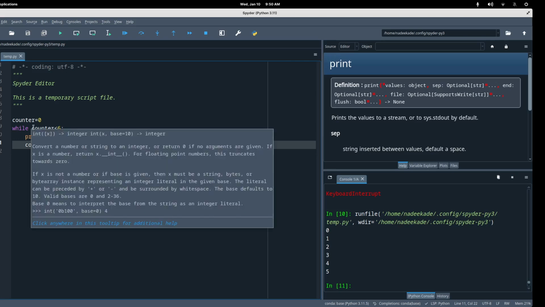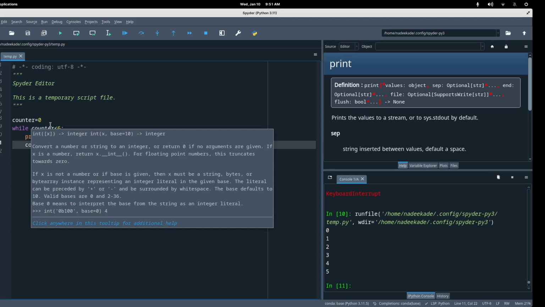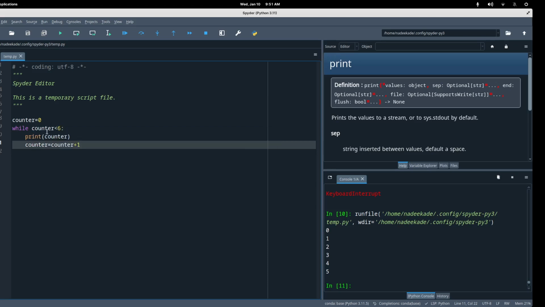When it comes to the second round, count is 1, it will print 1, and 1 plus 1 is 2. When it comes to the third round, count is 2, so again it will print the counter 2 and increase by 1 to 3. Again it comes here, now count is 3. So it keeps working like this.